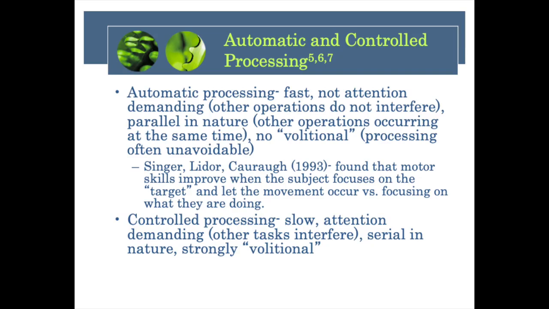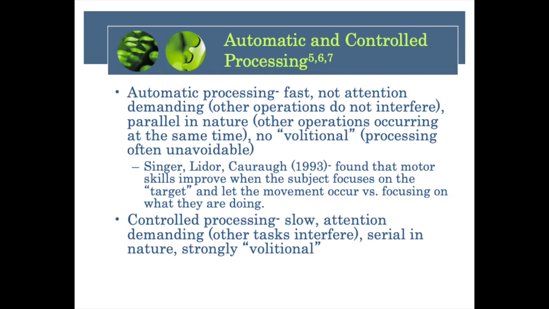Singer, Lidor, and Cora actually in 1993 found that motor skills improve when the subjects are focusing on the target and letting the movement occur versus focusing on what they're doing. So trying to process something potentially that could be automatically processed, so not a lot of attention. By intentionally trying to control that processing, we may actually slow down what's occurring. There also might be some influence here of that external versus internal control as well.